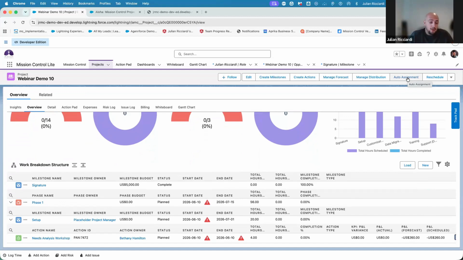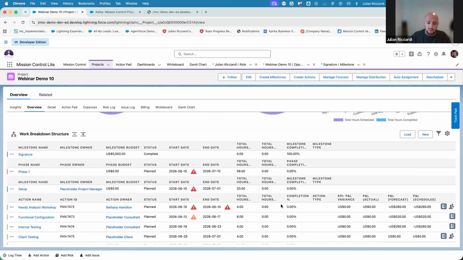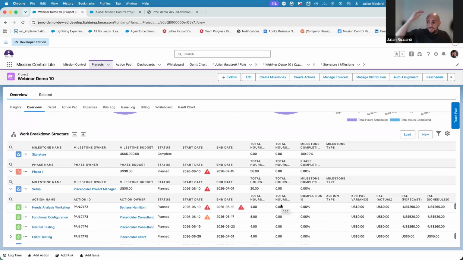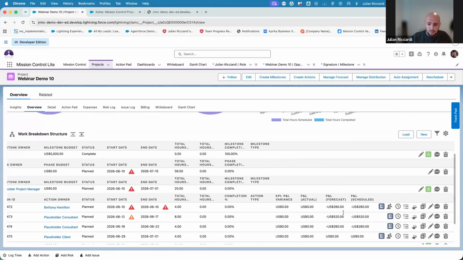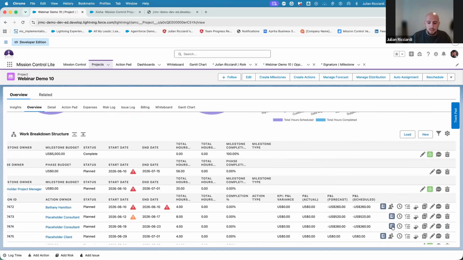So this could be done from the opportunities. Your project could be already staffed whenever it's automated. You might also want to use a standard resource request flow, which we have. So if you have a resource manager who's going to be going through a body of requests, we have that flow as well. But we also have something called the resource assignment wizard. By clicking into this wizard, it's going to look into different teams, different skills, whatever it is, and you can make an informed decision on who might be the best fit for a role.